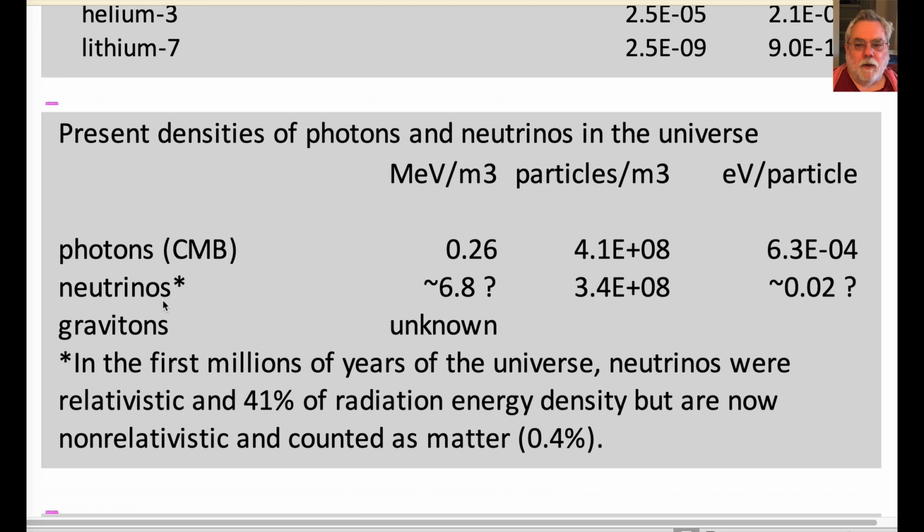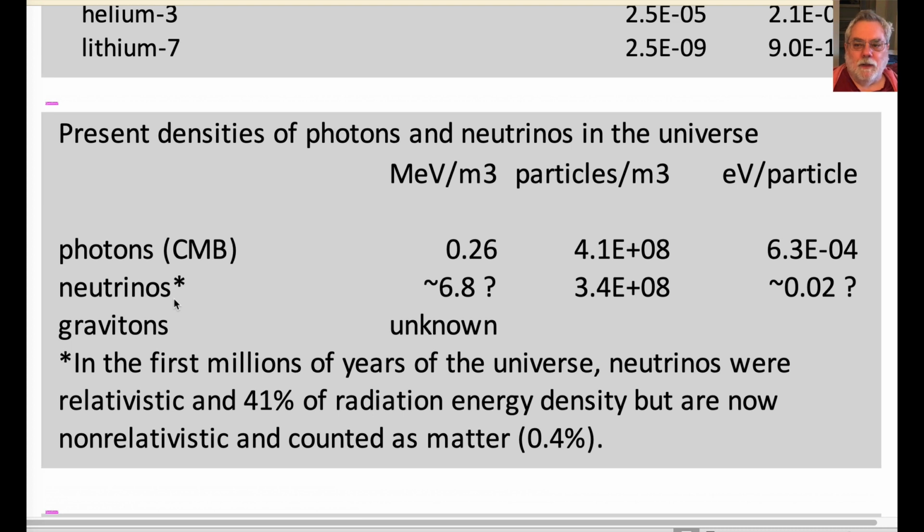Neutrinos are ordinary matter particles with no electrical charge, but their rest mass is so small, less than 1/millionth of the electron mass, that they traveled near the speed of light in the early universe. Neutrinos have been traveling the universe since the first fraction of a second and account for 40% of the early radiation energy density, whereas present cosmic microwave background photons had been 60% of the early radiation energy density. Because neutrinos do not emit or absorb electromagnetic radiation, some areas of astrophysics count neutrinos as dark matter, but cosmologists do not. When I say neutrinos, I always mean neutrinos and antineutrinos.